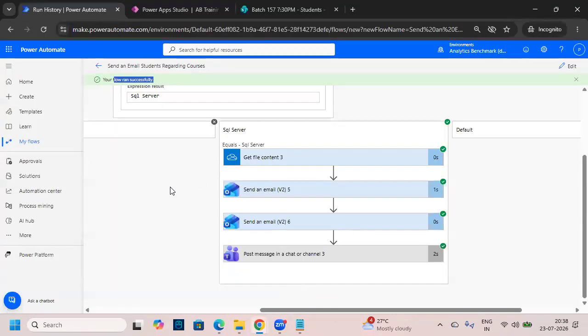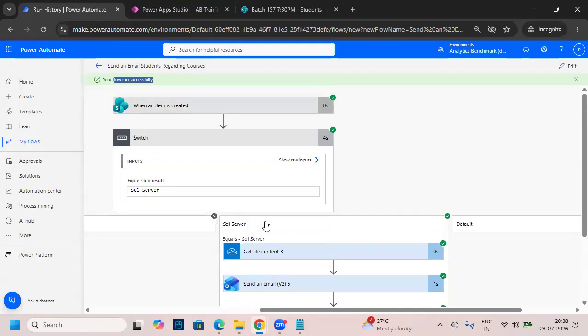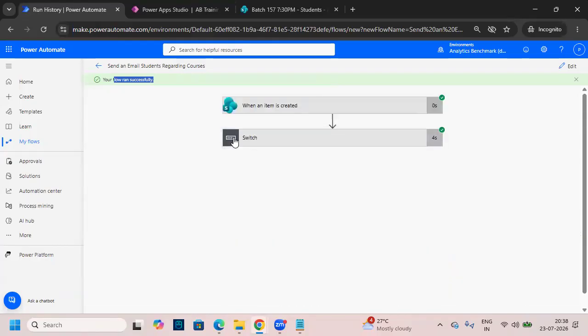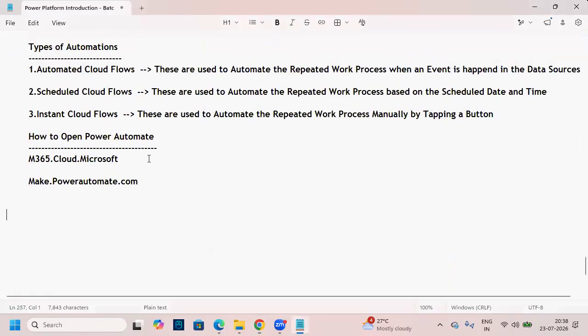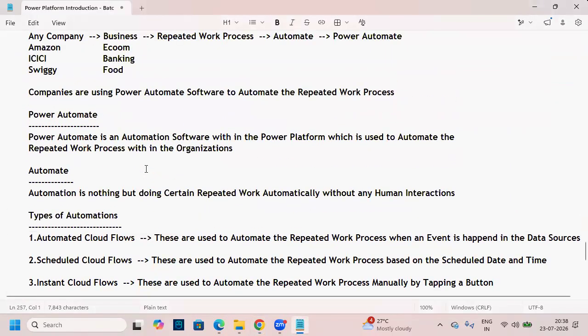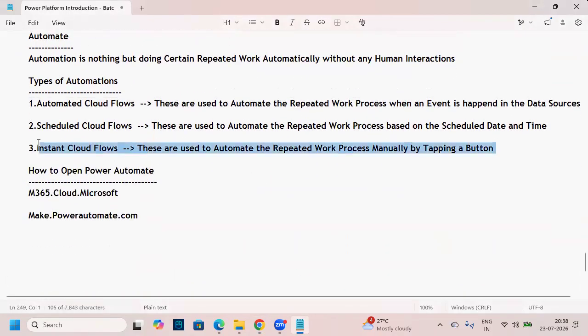requirement. Today's class is a continuation of yesterday's class. Here in today's class, we understand in a detailed way what is Power Automate, what are the different types of automations we can do, and which type of automation will help us achieve our requirement. The remaining flows, instant flows and scheduled flows, we'll also cover in a detailed way, from the basic to advanced level of creating flows in Power Automate, right? Fine. So I'll stop here today.